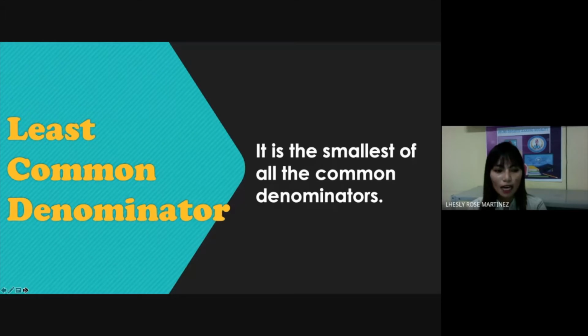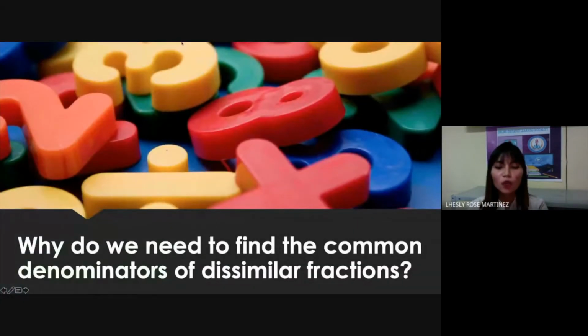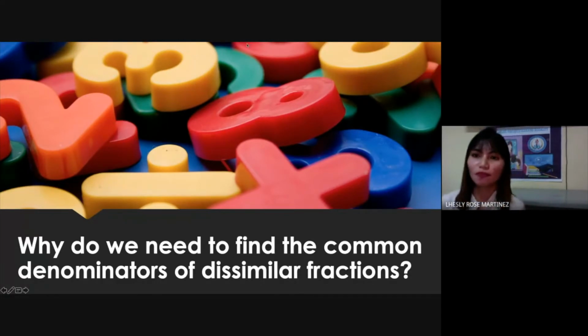How are we going to find the least common denominator? But before that, let me ask you a question. Type your answers in the chat box. Why do we need to find the common denominators of similar or unlike fractions? Why do we need to get the common denominators? Anyone who wants to answer? Any idea?